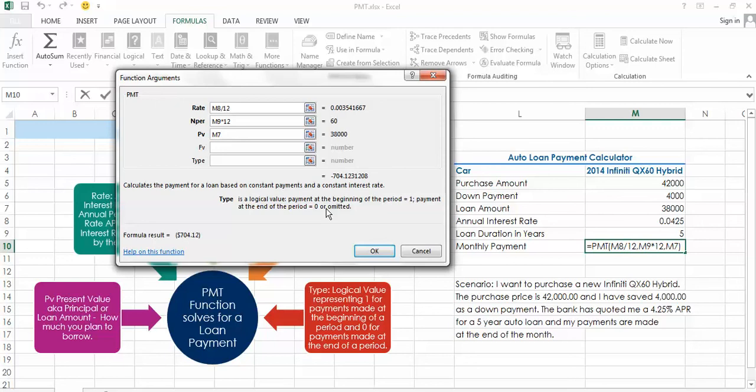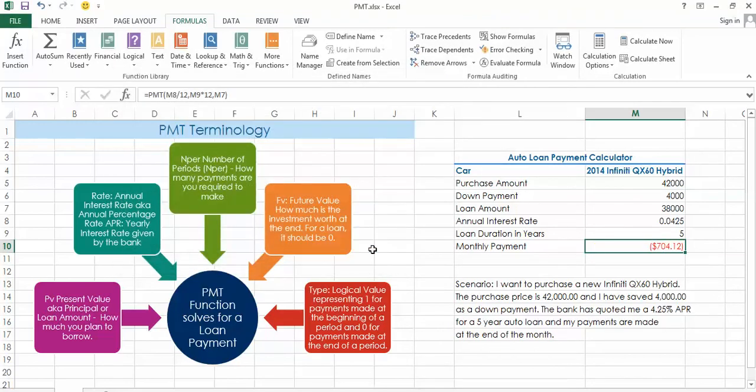So now we can see right on the screen that it looks like we're going to come up with a $704.12 payment. And I'm going to click on OK. And we can see that when Excel returns the result of the payment function, it does so indicating that it's a negative amount of money. And of course, sometimes people are a little uncomfortable with that it's a negative amount of money. One way of thinking about it is if it's coming out of your paycheck each month, it certainly is subtracting from it. That is a negative amount of money coming out.